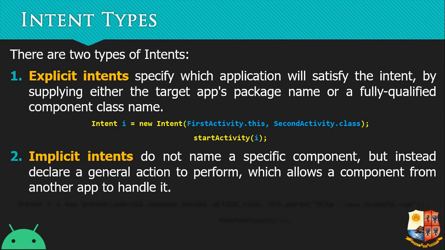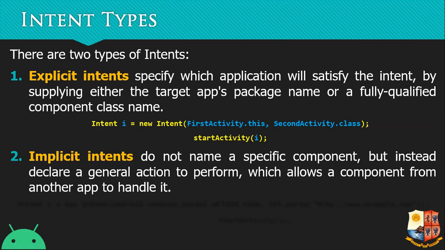If I send you an image and you are downloading that image in WhatsApp, that's a different issue. But let's say I'm sending a PDF file to you. If you have only one PDF handler in your phone, no problem. But if you have Google Drive, WPS, Adobe PDF, like that, three apps installed in your phone, it will automatically ask which one should I open this PDF in, because it did not know which one to open. There are three who can open this document. Tell me which one to open.